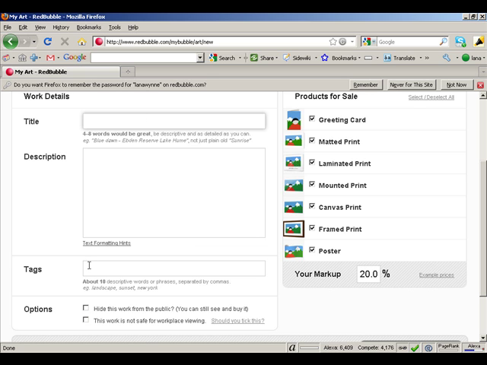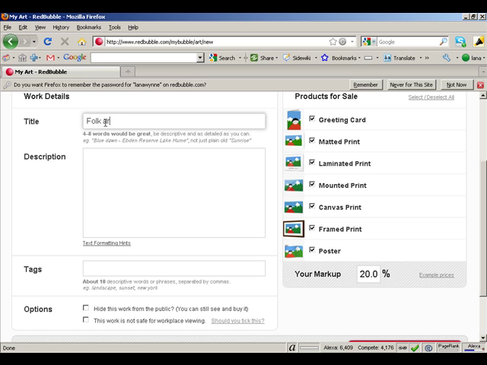Remember, this is all important for search engine optimization, partially for Google and the other main search engines, but also for the way that people are going to locate your work on Redbubble. This is the same with eBay, Redbubble, Etsy. You want to make sure that you're using the words that people are most likely going to use to find your artwork, and then you'll include those in your title. For example, if this happened to be an ACEO, which Redbubble actually doesn't do, but a lot of what Lana does is ACEO. Well, let's say this is an acrylic painting or folk art.